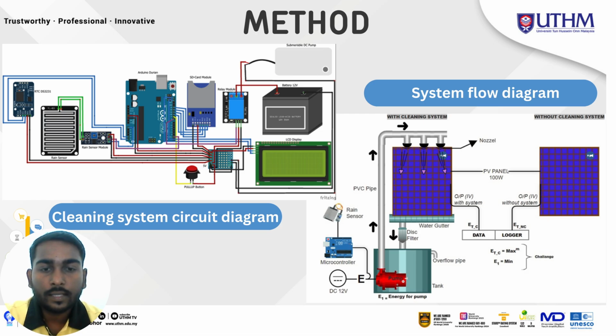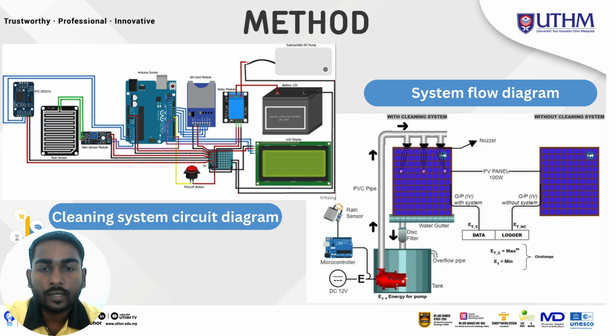This slide represents the method of my implementation setup. On the left-hand side, we can see the cleaning system circuit diagram. In this circuit diagram, we can see it is integrated with the Arduino and a few sensors, such as the rain sensor to detect rainfall, and an RTC to monitor the real time. And here we have an SD card module to log the data of the activation of the pump.